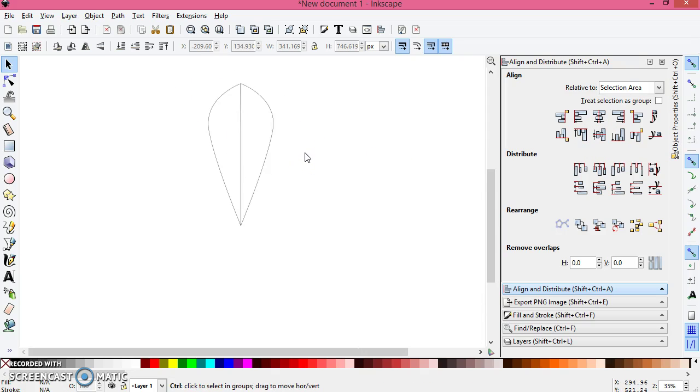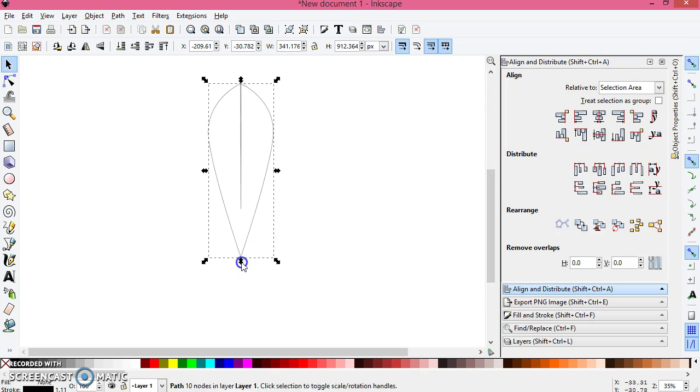Now here we have two objects. I want them to be one, so I want a union of them. We have this union tool, using Control and pressing plus. So we have this one. Okay, don't mind this middle line. That won't be an issue for us. So let's make it a little longer.